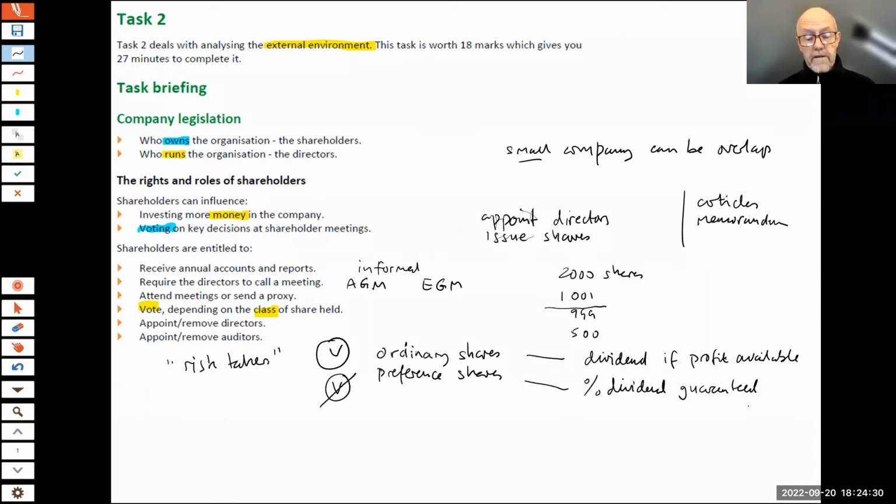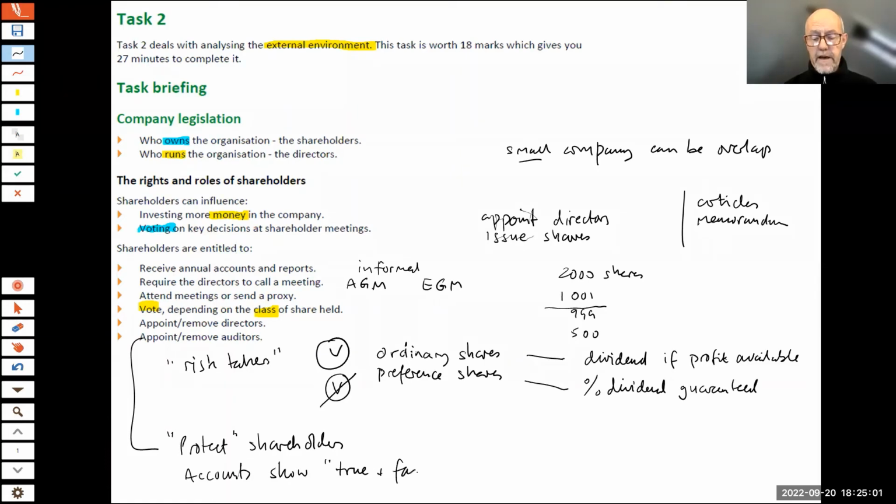Likewise, the job of auditors is to protect the interest of the shareholders. They do that in a very simple way. The auditors are simply there to guarantee that the accounts produced and presented by the directors show a true and fair view. Therefore, whether the news in them is good or bad, the auditor's job is to check and confirm they have been prepared the way they should be in conjunction with legislation and accounting rules and regulations, as something else that you'll cover in the Level 4 financial statements unit.